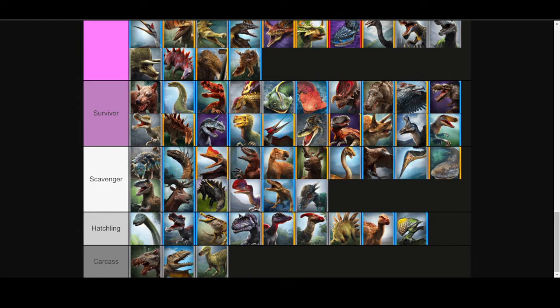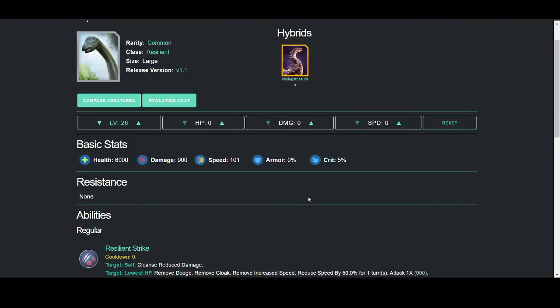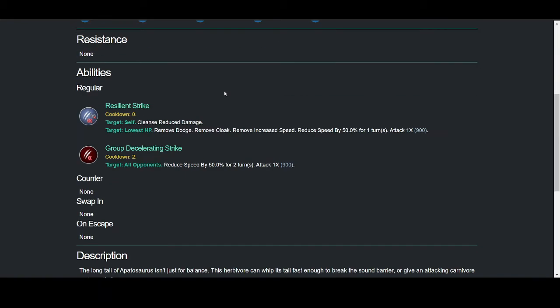Okay, we're going to go into Hatchling next, and we're going to go by rarity, so we're going to go for the commons first. The first common is Apatosaurus. Apato is terrible. It may have one of the highest health values in the game, 6,000, but it can only do 1,800 in 2 turns, which is awful. 900 base damage of 2 strikes, really, and it's also the slowest creature in the game, but I don't really think that hurts it too much. It's just the fact that it has no multipliers with awful base damage. It has very few good matchups. Apato is trash.